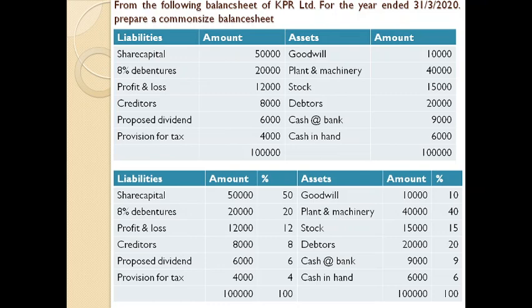I hope you are aware of all these steps. It's quite simple. Just be cautious while finding out the percentage. In common size income statement, you need to take net sales as the base. In common size balance sheet, you need to take the total of any side of the balance sheet as the base.